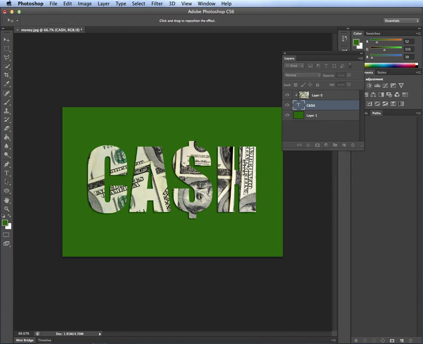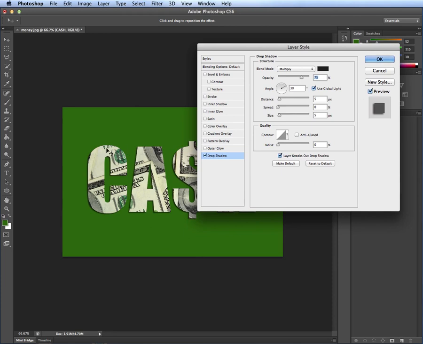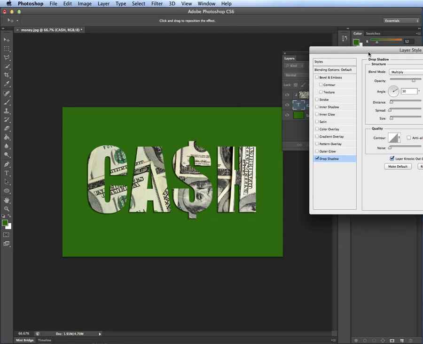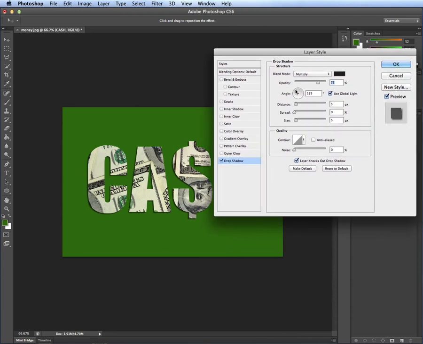Whenever something's looking flat on your graphic, the first thing you want to do is add a drop shadow, right? And I have my little preview option on here so I can see it. So already you'll start to see I'm getting some dimension on that. Okay, so it's looking a little bit better, but I want to change it somewhat. I think I'm going to make the angle go that way, and I'm going to make my distance a little bit increased. And I'll make the spread a little bit more than that. I don't want to go too much, but I am going to make it bigger. We'll make the size a little bit bigger as well.